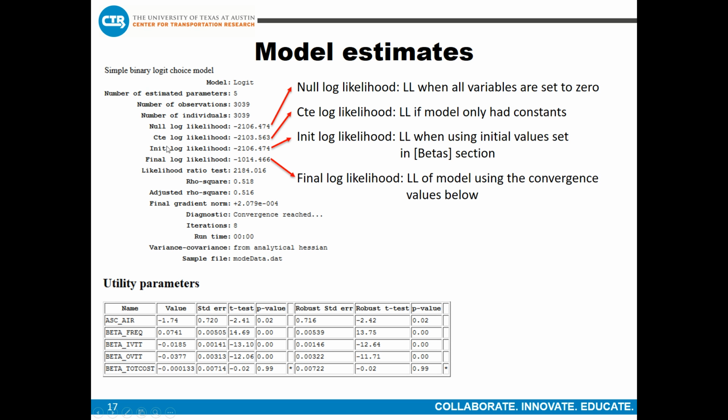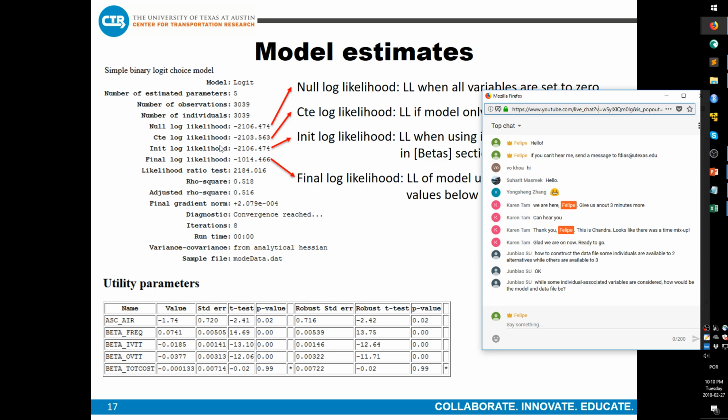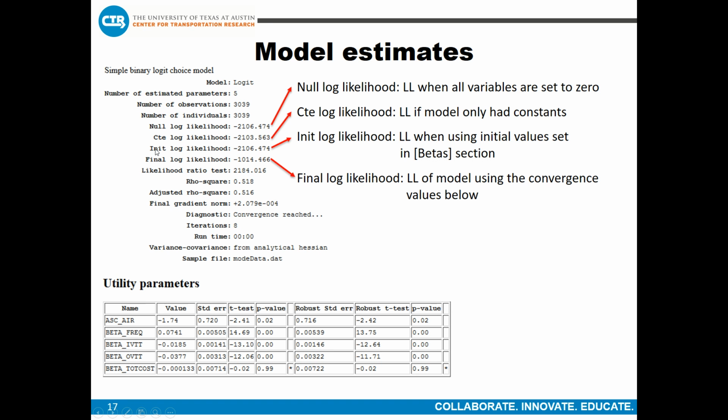That happens because we happened to choose initial values for all of our betas to be 0, so these two likelihoods are the same. And lastly, we have the final log likelihood, which is the likelihood after reaching convergence, when we use these values down here.